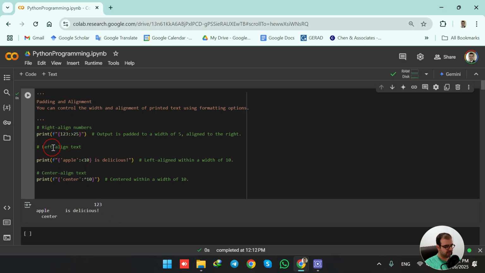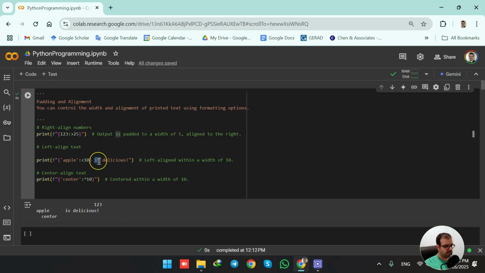In order to use the left align, we do the same thing, but instead of having the larger than sign, we type down the lower than sign. So here apple is what I want to have in the output. Then I'm having this colon lower than, and then numbering it 10. So it is going to be left aligned because of the colon lower than sign, and then with a width of 10 because we're typing down the number there. And if we are willing to have the alignment and the padding, we need to put it in the curly braces here.